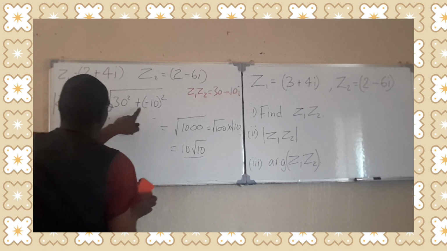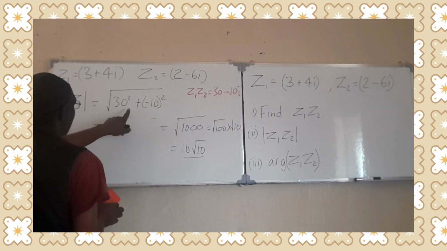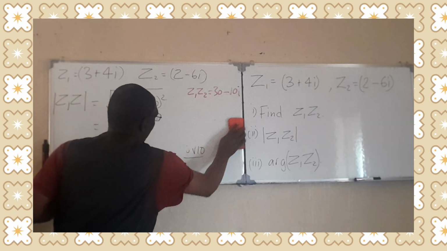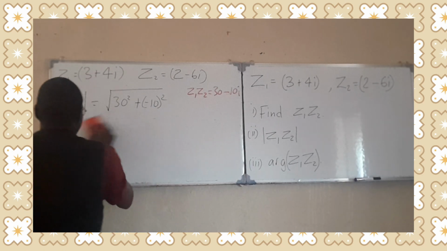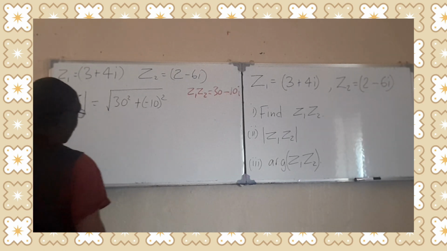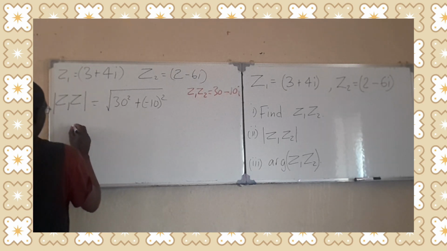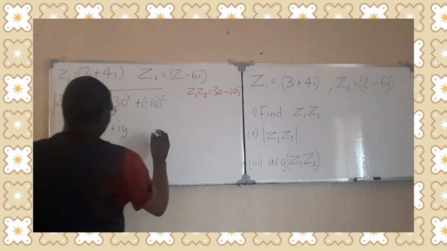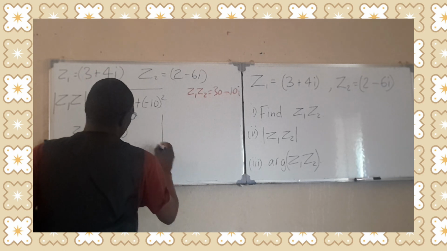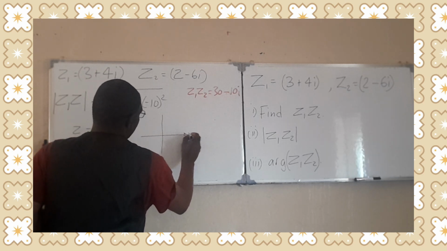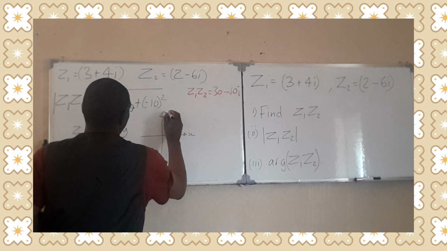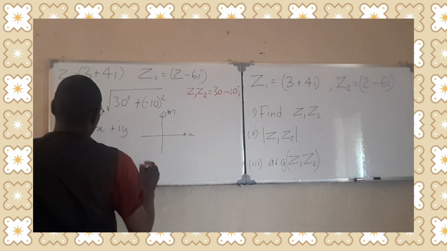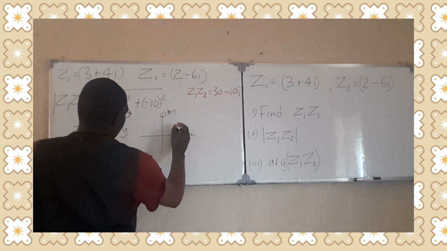Sorry about that, because I'm a little bit worried about somebody who might not understand where we got all this. So let's just go back to our Argand diagram. Supposing we do have a complex number, which is, let's say, z is equal to x plus iy. Remember, we can plot this on an Argand diagram where this is your real axis, this is your imaginary axis, which is y. So our complex number will be somewhere here.